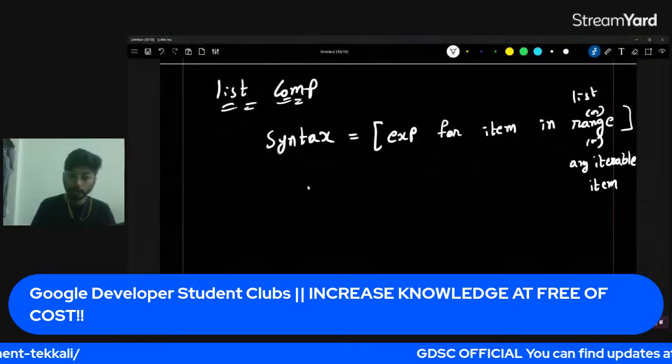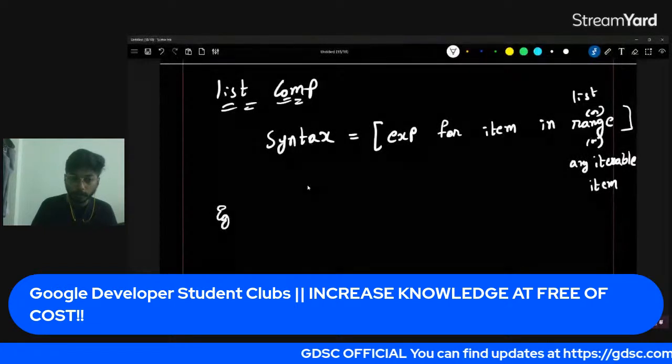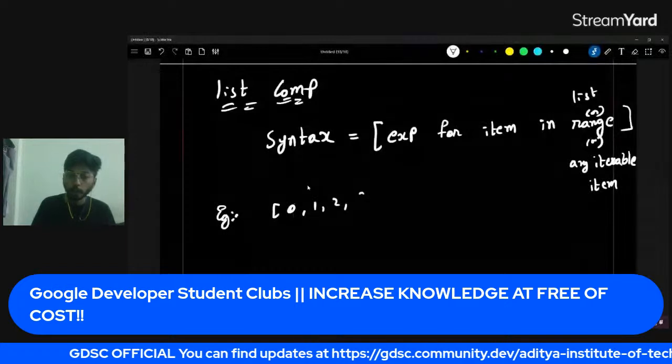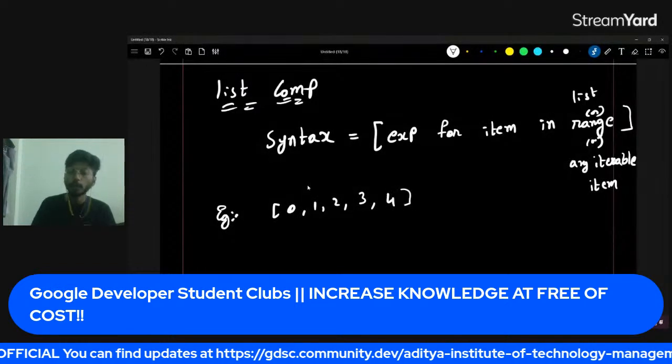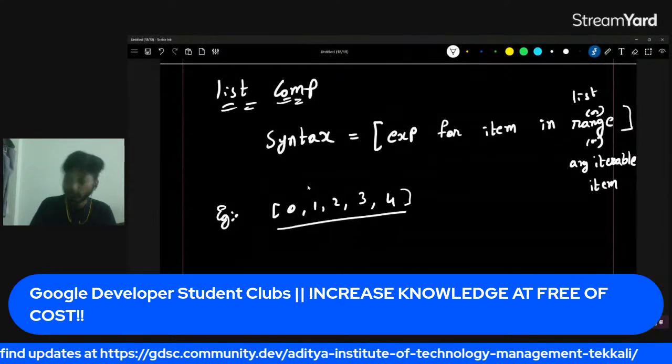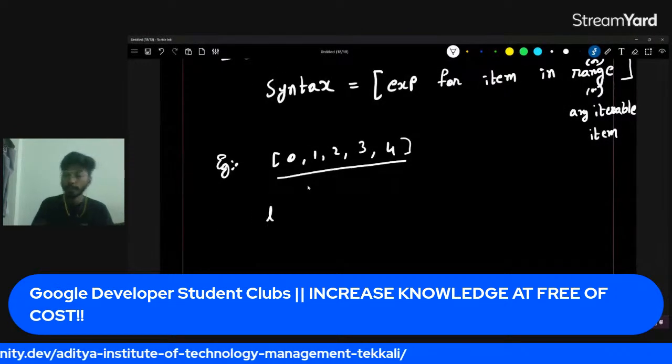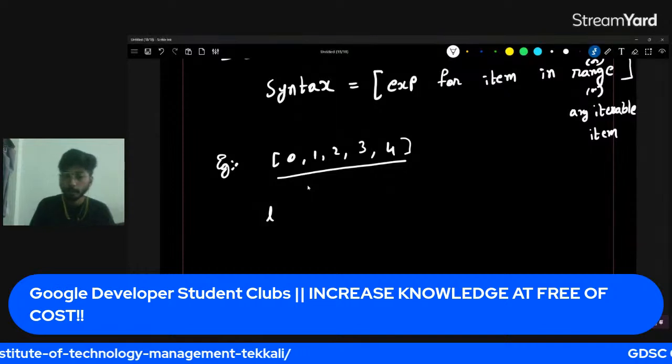I will give you a simple example. 0, 1, 2, 3. We want to create this list by using a single line. Initially, you will declare a list variable.